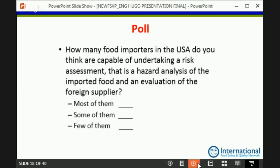And again, how many food importers in the United States do you think are capable of risk assessment? Remember, there were those related to the item you will be importing. Do you think they are capable of doing a true, profound evaluation of the compliance history of all my suppliers? And I guess some of you are looking up at the ceiling and saying, oh my God, I've got 12, I've got 30 foreign suppliers. How am I going to do that? Okay. So why don't you give us your thoughts on that? Do you think most of you importing food are ready to go? Yes, we can do it. Or don't worry, Cornelius, we have access to qualified individuals.